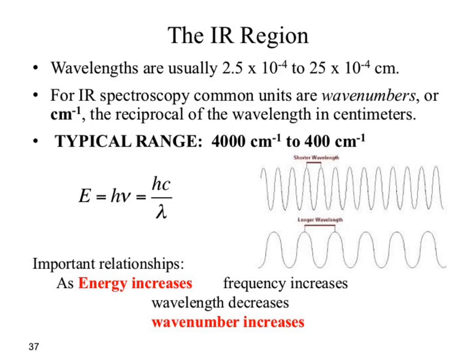What's on our y-axis? Absorption wouldn't be a bad idea, but we've already kind of used absorption somewhere else. So we use transmittance. We're like, well, what's the difference between absorption and transmittance? They're the opposite of each other. Absorption is that the light was absorbed, and I see a peak. For percent transmittance, what we're going to be seeing is now valleys where it was allowed to pass through the sample or not allowed to pass through the sample. Why was it not allowed to pass through the sample? Because it was absorbed.